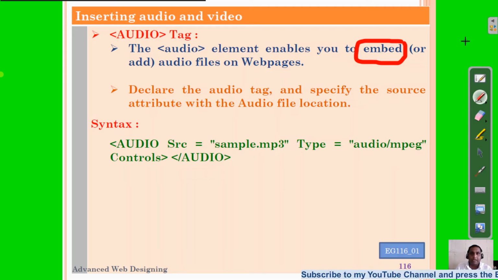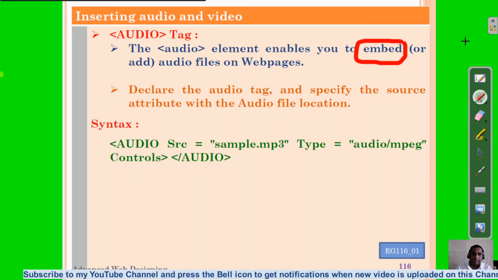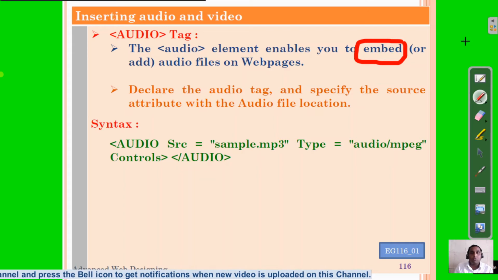You are designing a website. So your code in HTML is the first party. To run your code, you are using a web browser, Google Chrome. So Google is the second party. And the third party is somebody else who has made that audio, who has encoded that audio.